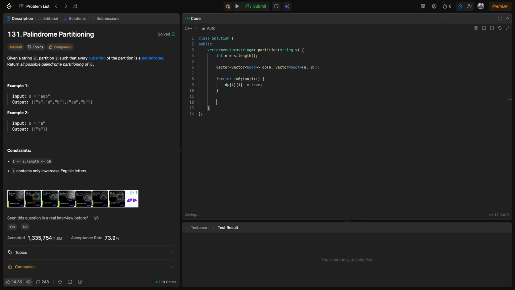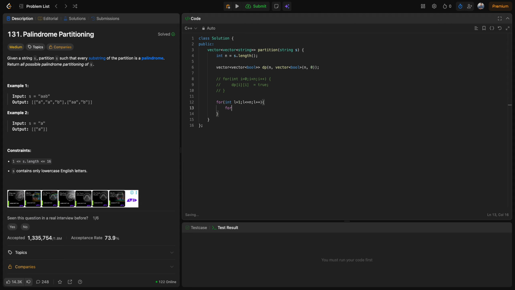Then after having my initial condition I will start my gap method, or I can avoid my initial condition. Let me first try avoiding this initial condition. In the gap method we go lengthwise, so I will start with length 1 till length is less than or equal to n, and length plus plus.